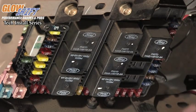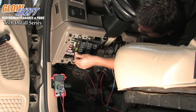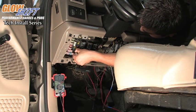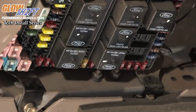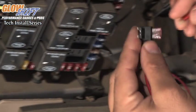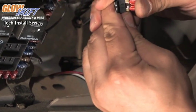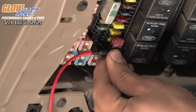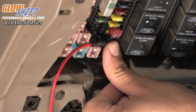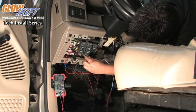What we're going to do is turn off the key, remove our fuses from the fuse box, and simply pull the 10-amp fuse out for the constant 12-volt source. Take the red wire, push the 10-amp fuse you've removed into the Atta circuit itself — there is an open port available, make sure it's pushed in all the way — and simply reinstall the Atta circuit into the open location on the fuse box. Do the same step for our switched source for the white wire.